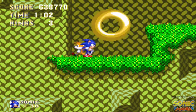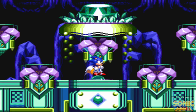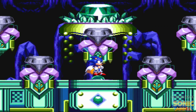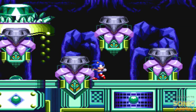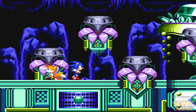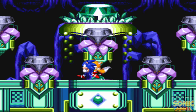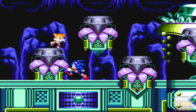We have a special stage ring — you can tell it's a little different, it's glowing all these fancy colors. When we go in we are taken to the Hidden Palace Zone. There is the Master Emerald, our Chaos Emeralds scatter and then reappear bigger than ever before — they're now Super Emeralds. When you play the game standalone you don't get to see all of this; this is only because we are playing the combined Sonic & Knuckles with the Sonic 3 cart.